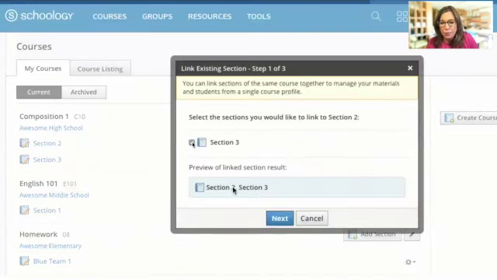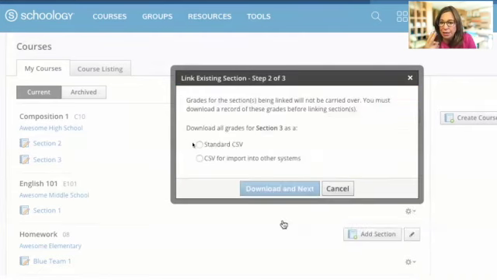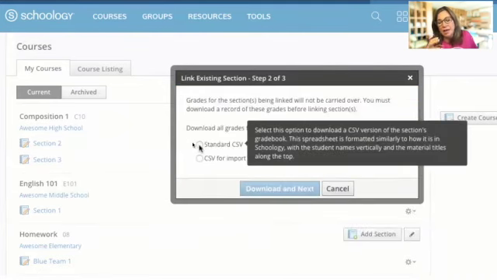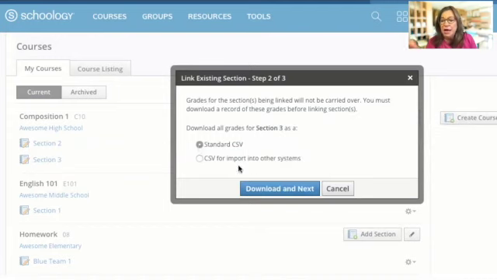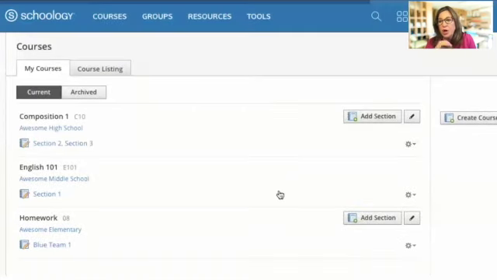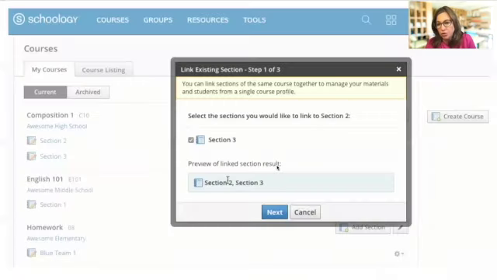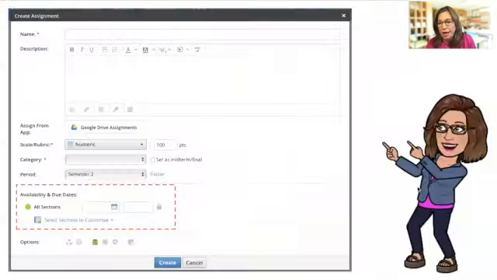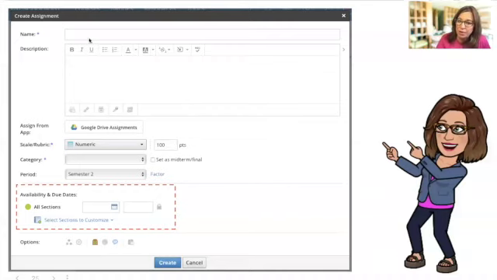So I would say I want sections 2 and 3 to be linked. And then once I link them, everything is linked. One thing you do not want to do is you do not want to unlink them once you have started adding grades and information. So here's an example when I'm creating an assignment in sections that are linked.